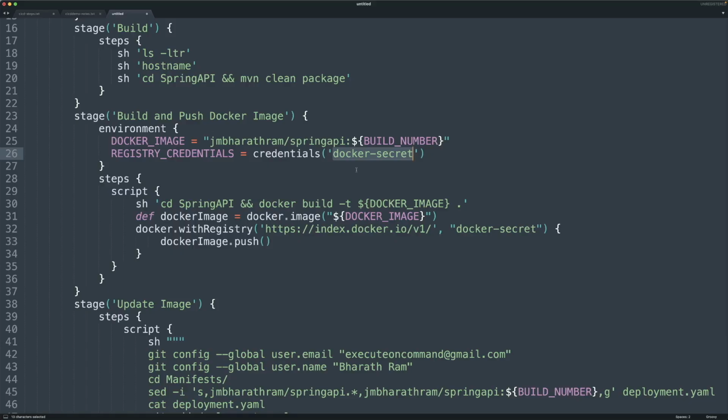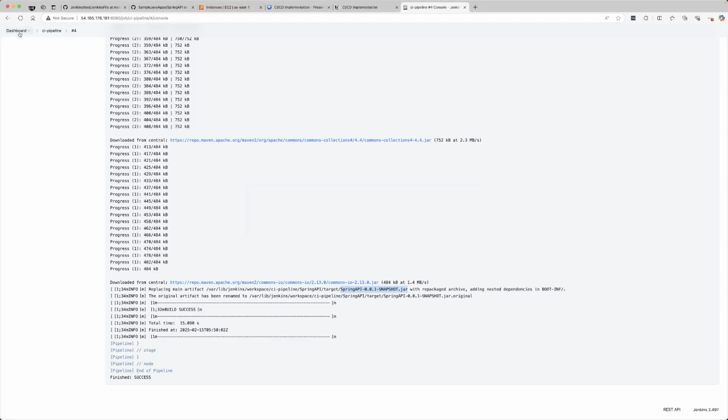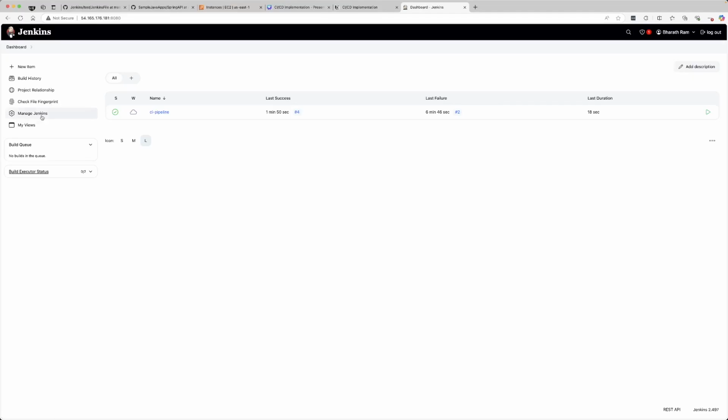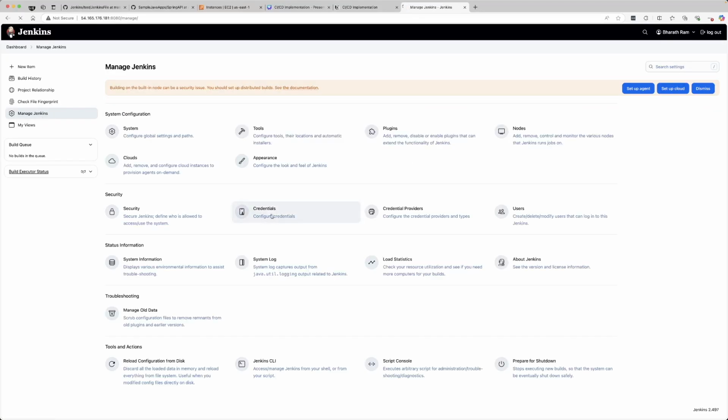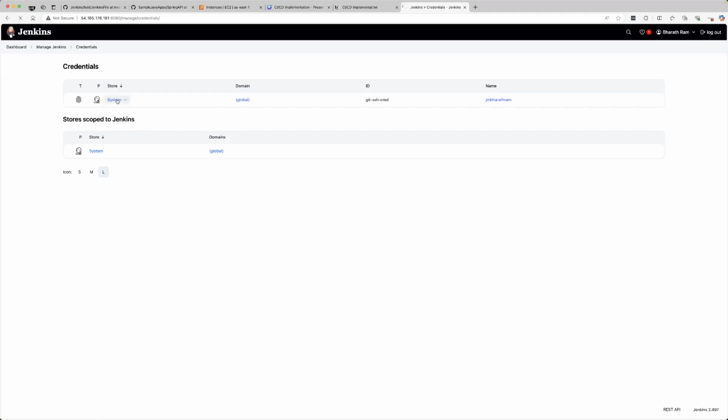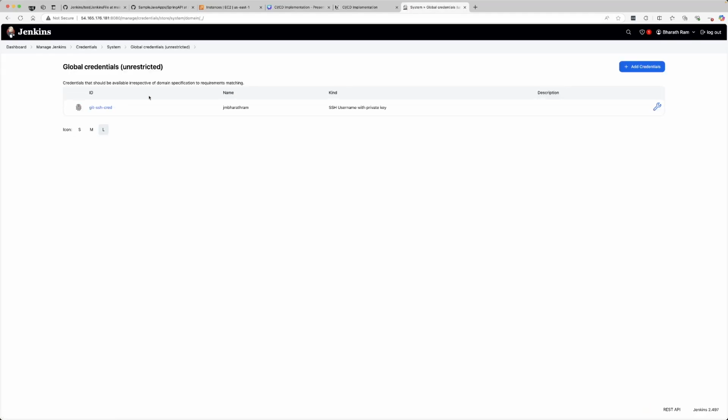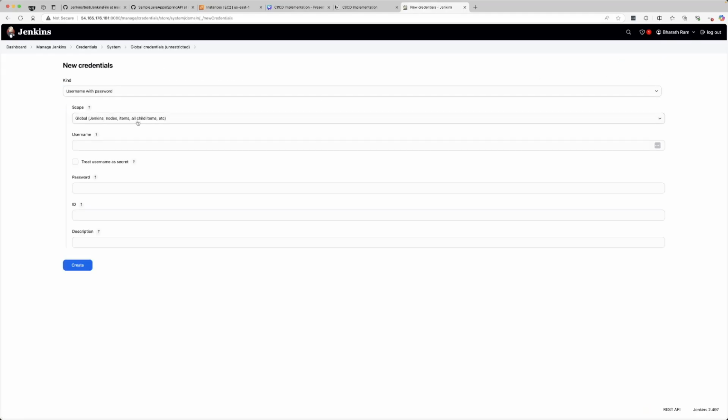So what I'm going to do is go to dashboard, manage Jenkins, credentials, and system global credentials. I'm going to add another credential, so it's going to be basically username with password.